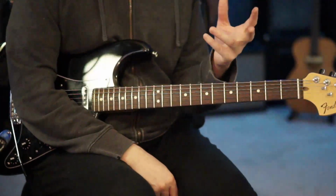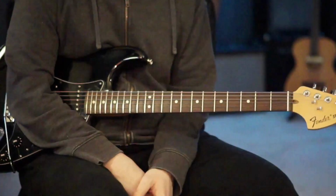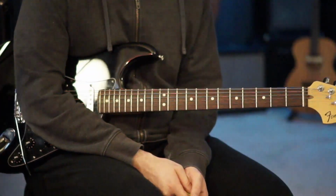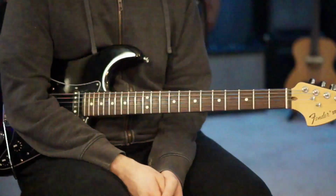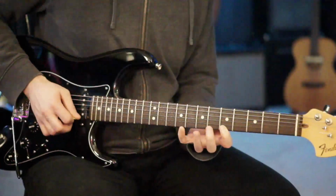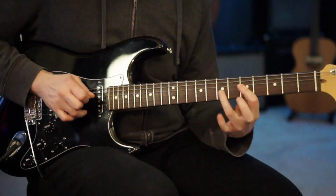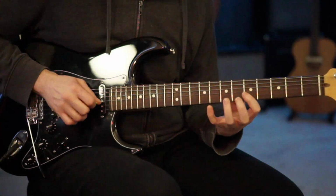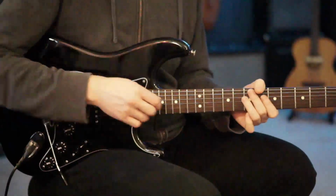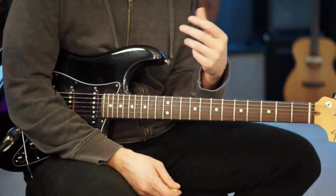Sometimes I get students saying that a pentatonic or some scale just sounds boring. And one of the defenses I always make is that it's not the scale's fault, it's yours. So this is a great example of that. This is going to be over a D minor chord, and then we're going to go back to C, which is our key. So we're going to be thinking C major pentatonic. Like that. Now what we're going to do with it is this. See, that sounds pretty interesting. It sounds very happy, very majory, but it still sounds cool and hip. So it's what you're doing with it.